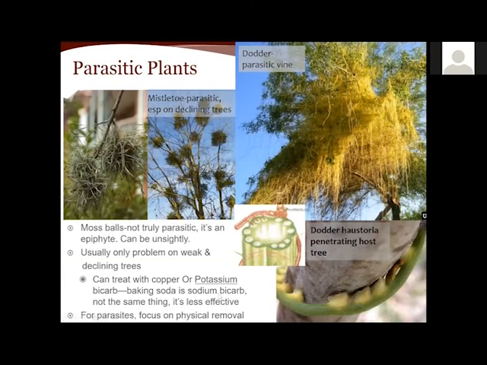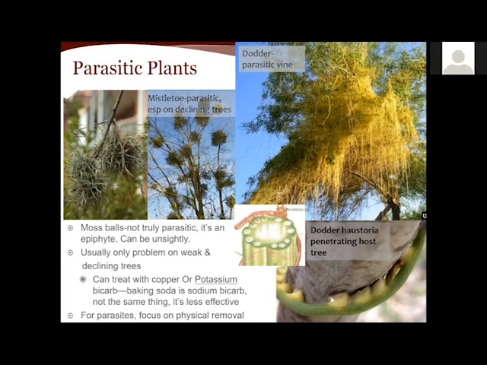All right, parasitic plants. I see a lot of mistletoe. It is a true parasite. It feeds off of the tree and takes nutrients from it, as does dodder, which is an orangey to sometimes really pale yellow-green vine that doesn't have any visible leaves, but it can have tiny pinhead-sized flowers and fruits that make tons of flour-fine seeds. It's really difficult to control if it's already gone to seed, so try to get to that early if you have it.